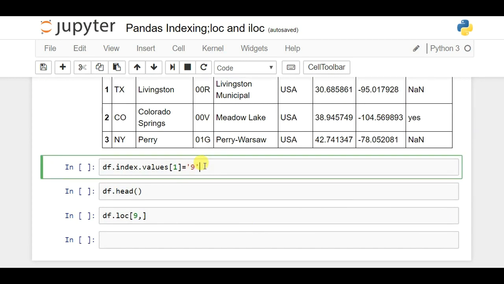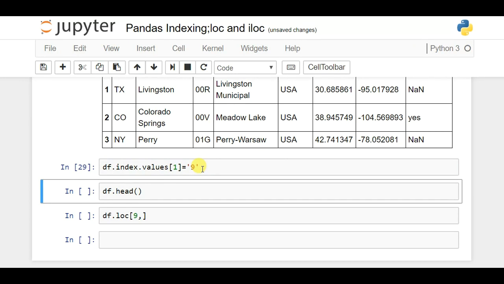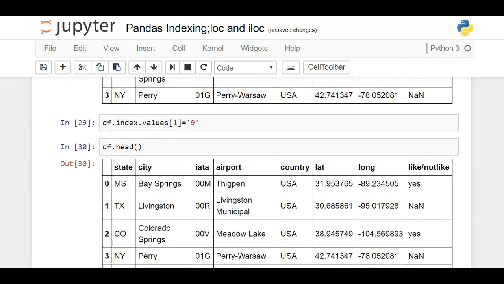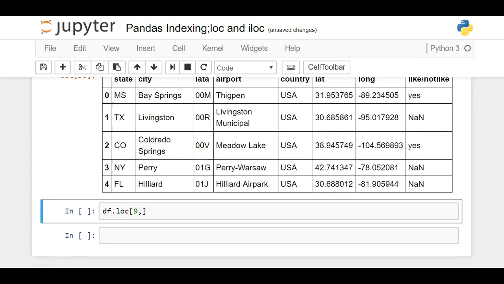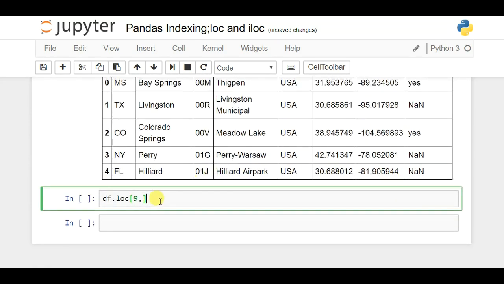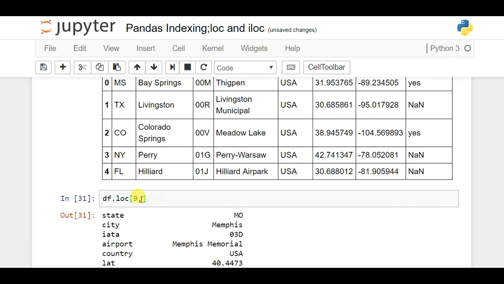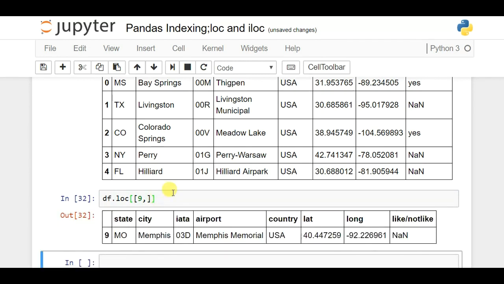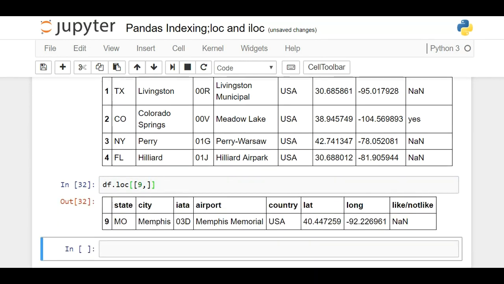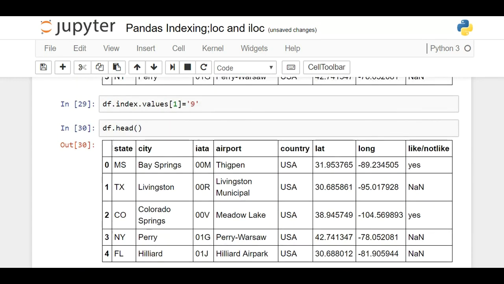Another thing is that you can change the value of indexes. So for example, here I am saying, okay, change the value of the first index to 9. When I ask, okay, show me the 9, it will wait. Oh, I think it has not changed.